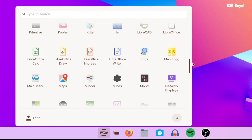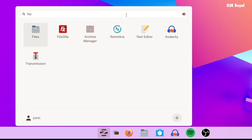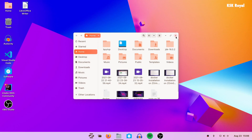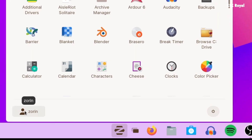The built-in Start menu looks very similar to Windows 11. It shows all the installed applications along with a search bar on the top. Using this search bar you can quickly search for any application. At the bottom of the Start menu you can see user controls along with a power menu.